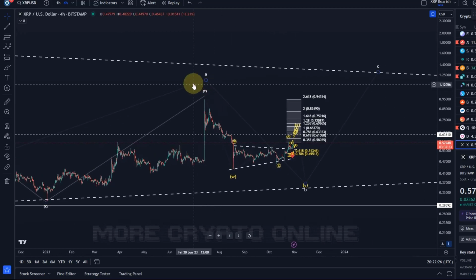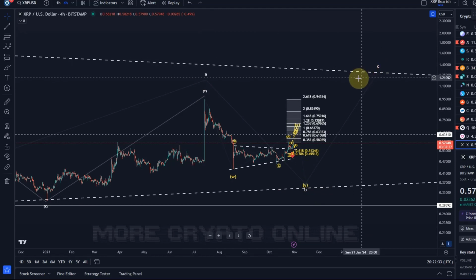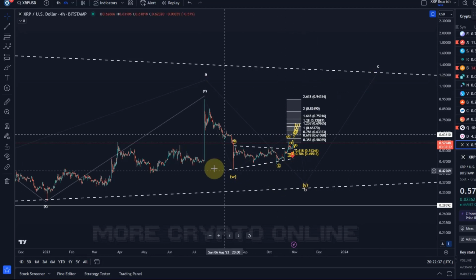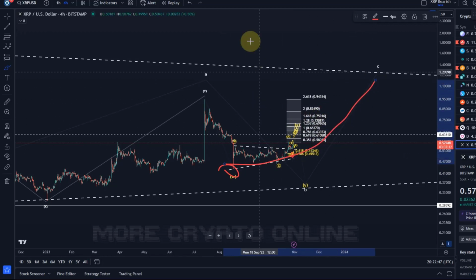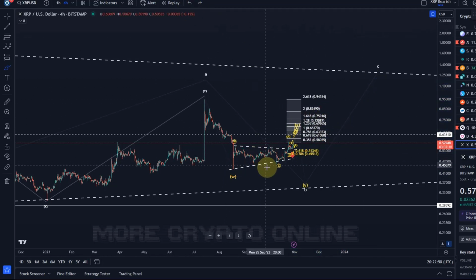The idea was we are coming down in a B wave, and we could then move up in a C wave. The main question we're dealing with at the moment on this chart is, has this B wave completed? And I can tell you it's technically possible it has, which would be here, okay? And it could have completed middle of August, and we might have started already the move up in a C wave. It's just not very evident yet.